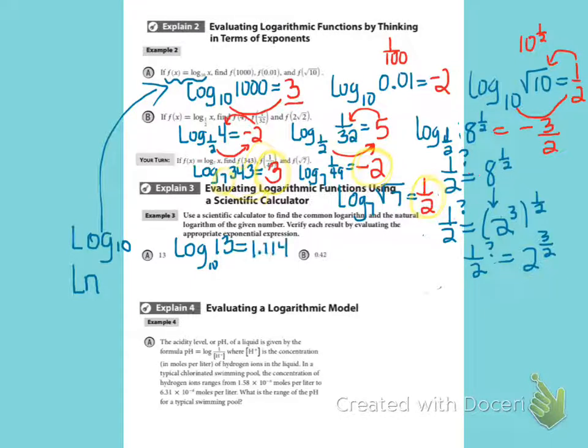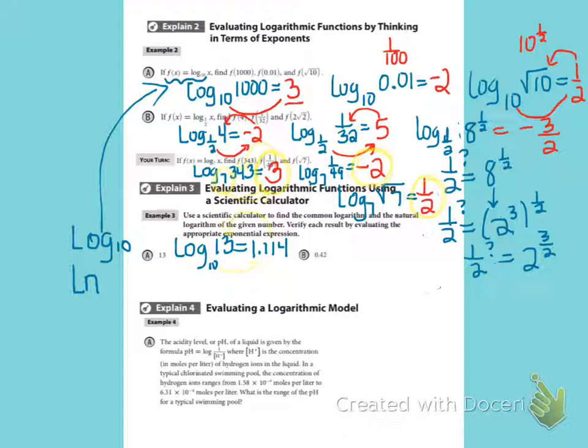Now I didn't get an exact value here, like an integer or a fraction, but that's because I'm talking about raising 10 to some power and getting 13. I know that if I raise 10 to the first, of course I get 10. 10 to the second would be 100. So it's got to be something between 1 and 2 as an exponent, and that actually would work. So if I took 10 and raised it to the 1.114 power, I would get approximately 13.0016957.